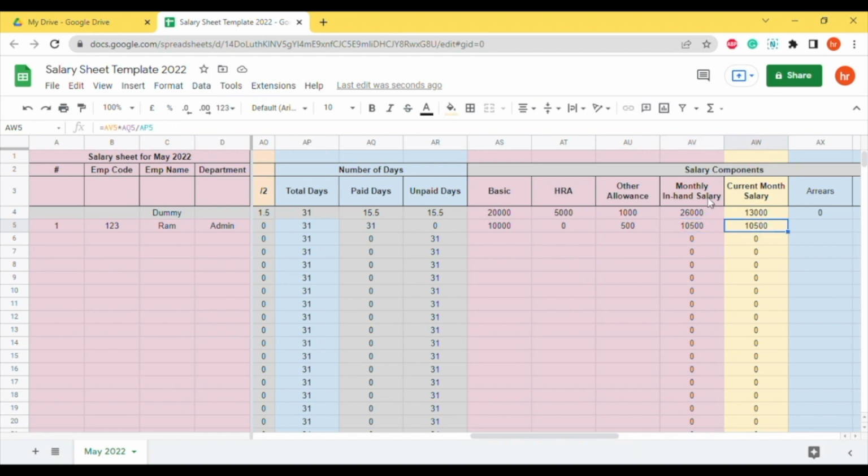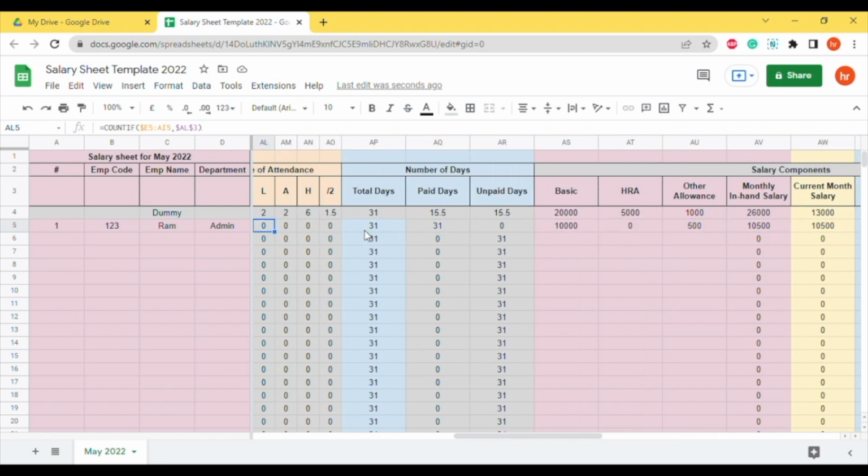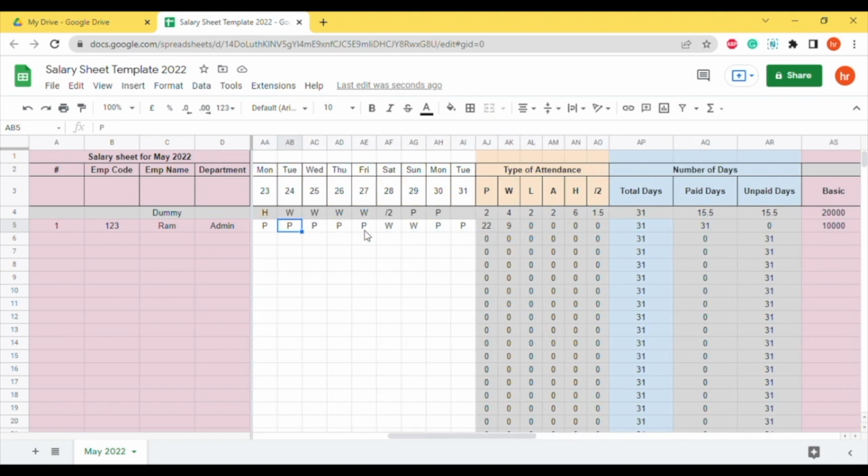So as we can see, the salary is automatically calculated according to the number of days, number of working days. So let's change this, because it is 31 paid days. Let's mark the last 2 days as absent. So as you can see, it has been changed. The number of P's has been changed.